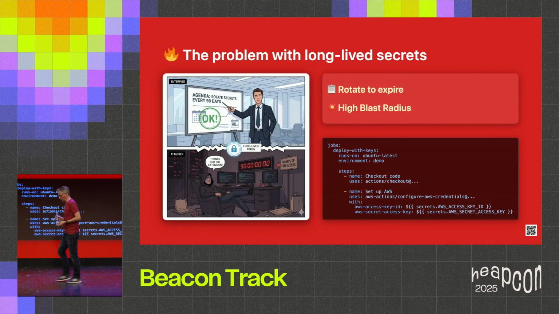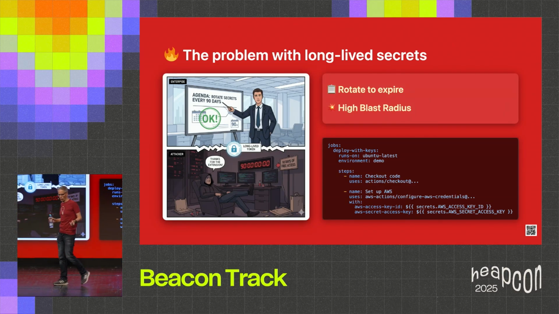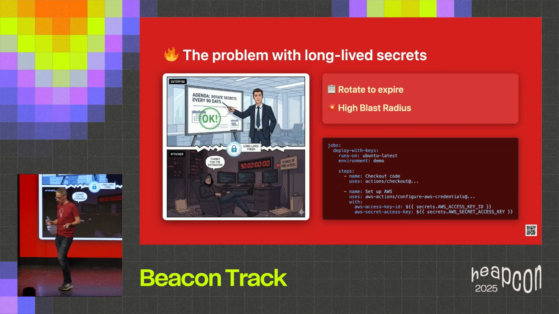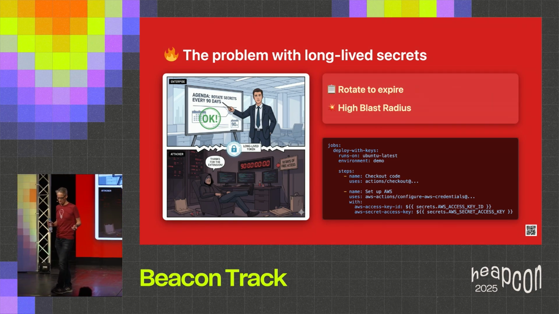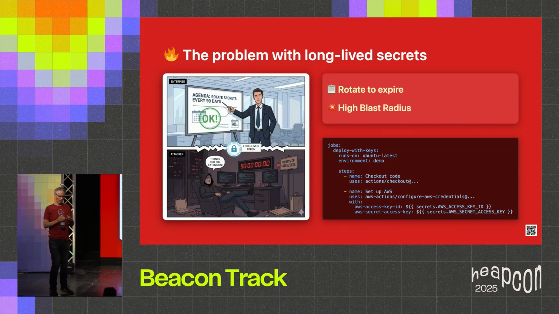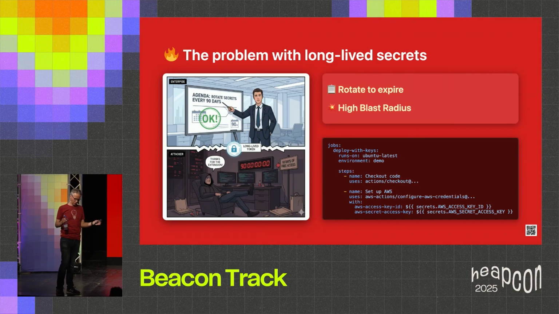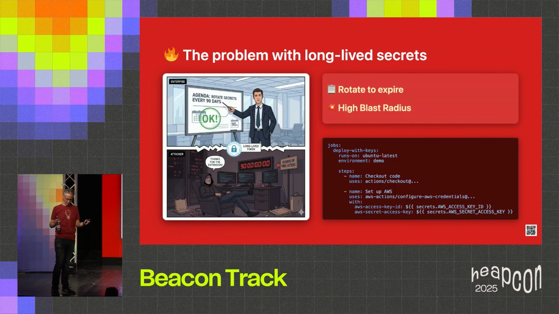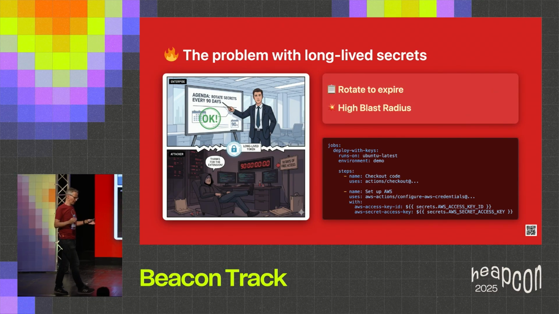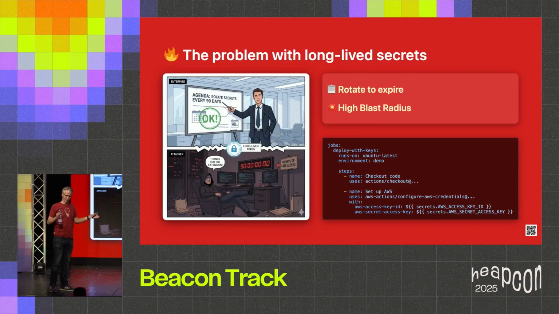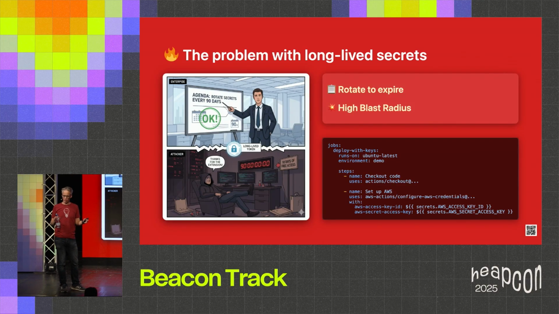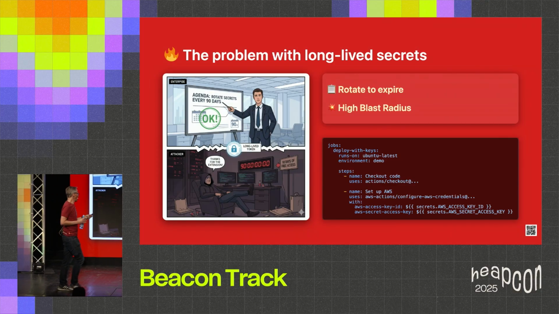So that's difficult. And if you have those secrets and something goes wrong, the blast radius is also high, because assume that the secret gets stolen. Then the time between when you know that it was stolen and when you start revoking the secret, that whole time window, the secret is valid and can be misused. So if you have short-lived secrets that are only valid during, let's say, the execution of the workflow, you don't have that problem. It's still a risk, but a very short time window.